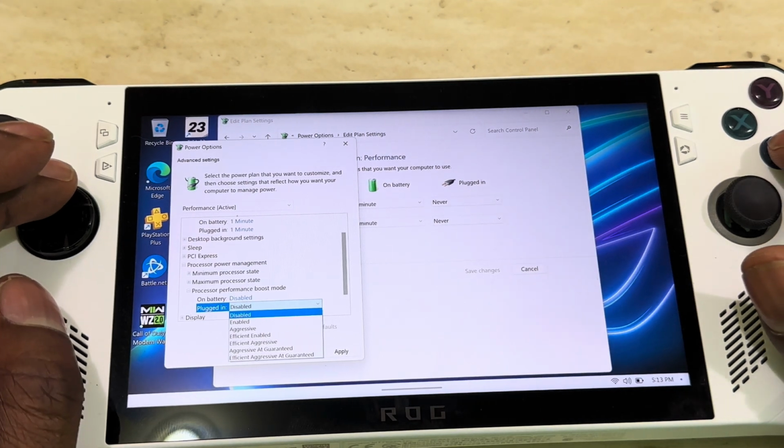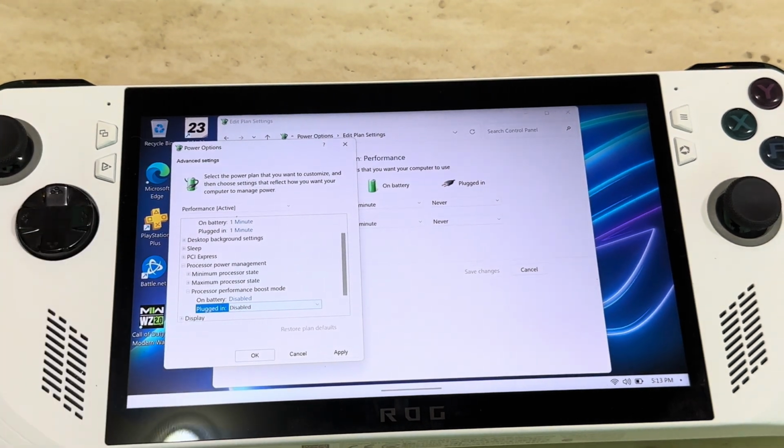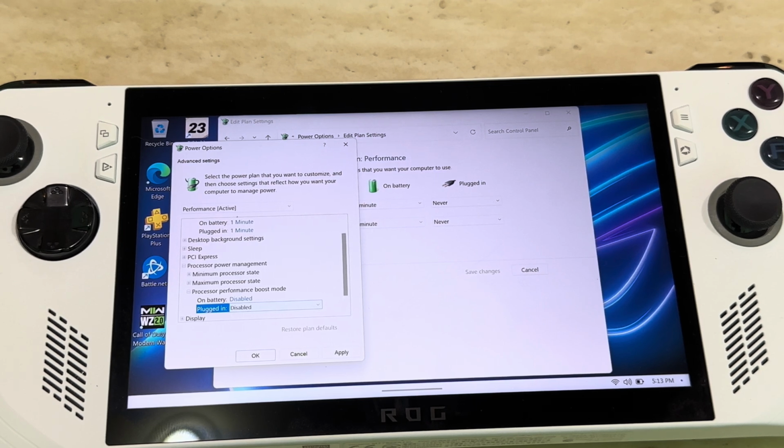Then disable, then you hit OK, and that's it. So as I said before, this mode, it's not needed. This helps you to save power if you're on the go. I recommend you doing this so that you can save a lot more power, get a lot more juice out of your battery, because you don't really need all the extra clock speed what Asus is giving you off rip, because it's not really taking advantage of it.